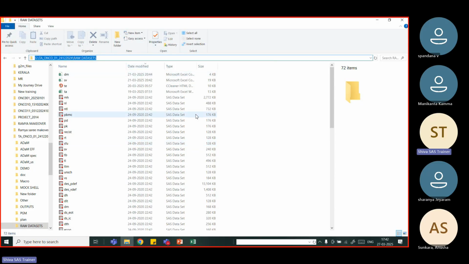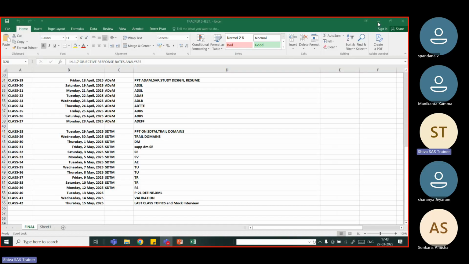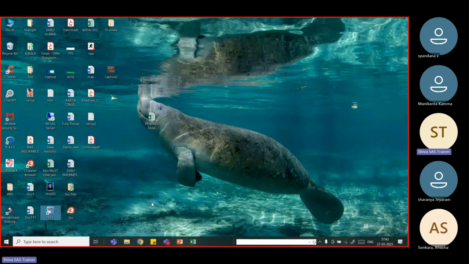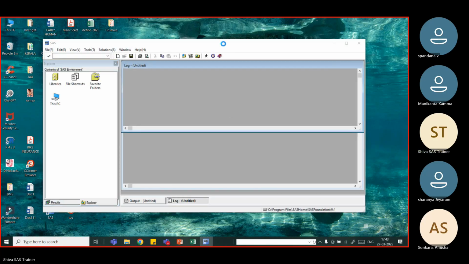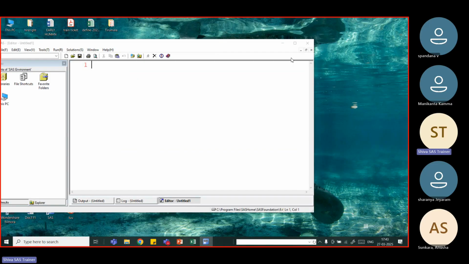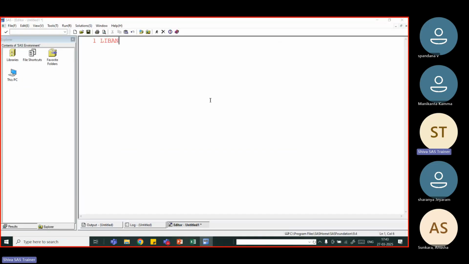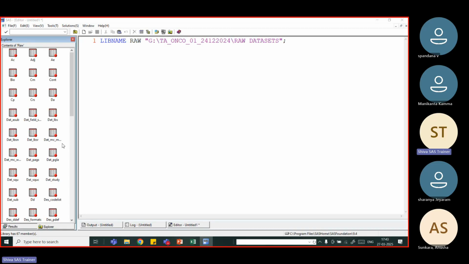So as a statistical programmer, what do we do? We have to access this raw data set like this. Whenever you start your programming, you have to access the raw data set by writing the libname statement. Simply, to get that raw data set into the SAS environment, you create a raw library and just give that path to access our raw library. All the raw data sets are there, and we are going to start working on them.